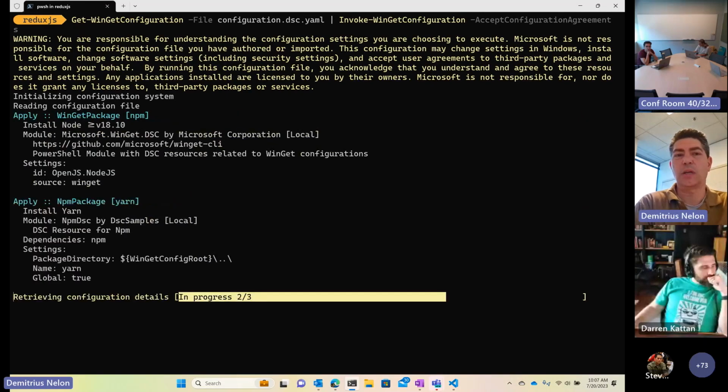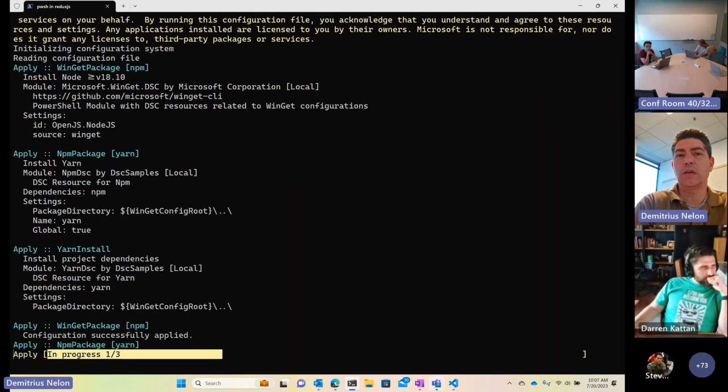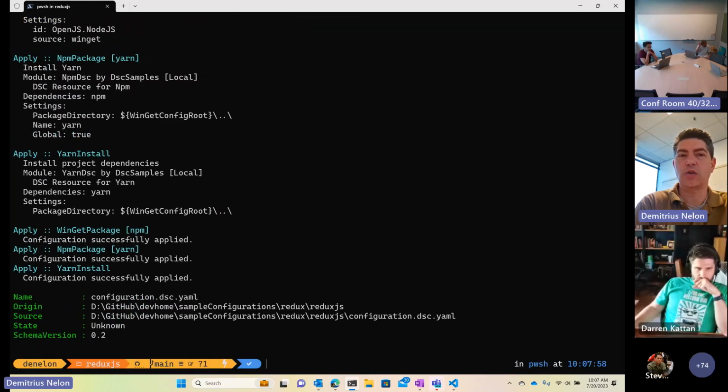I've already accepted the configuration agreements. And what it's doing is it's looking to see if these resources exist. You'll notice in square brackets at the end of some of these lines, they say local, which means I've already run this configuration and pulled these resources down. If I don't have them on my system, they'll actually show that it's coming from PS Gallery or whatever other source those modules are coming from.